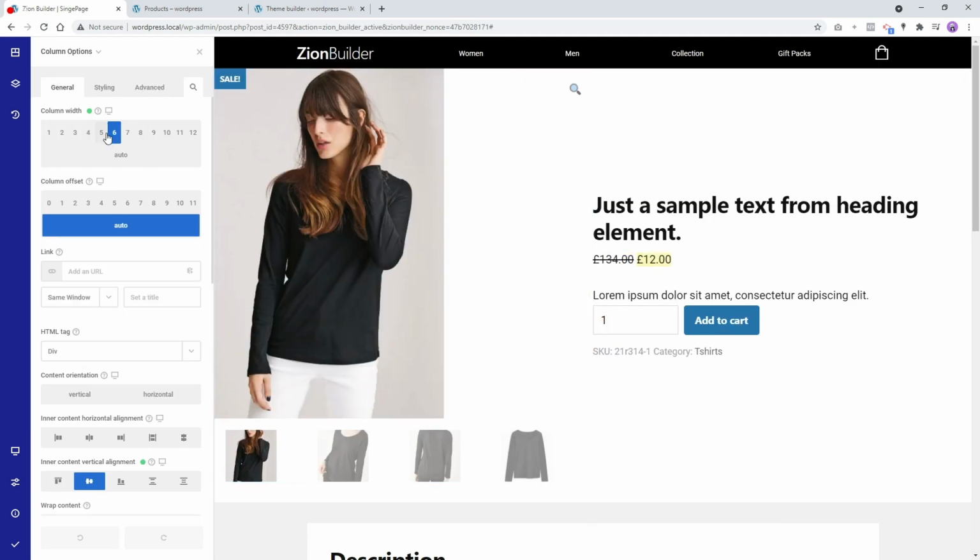On the product page, all the attention is on the product, so I will make the left column a bit bigger than the one from the right.